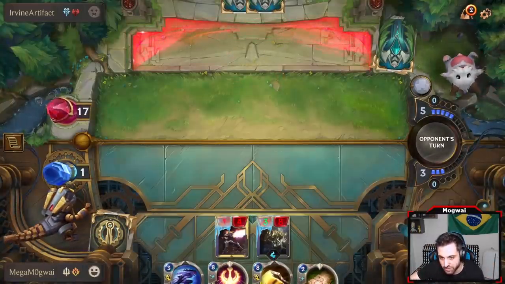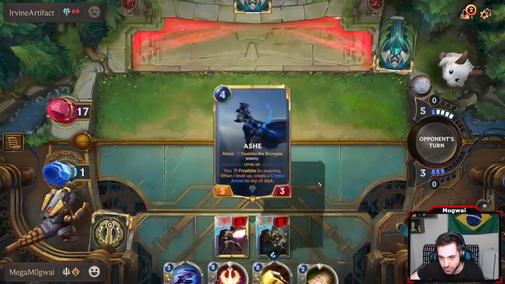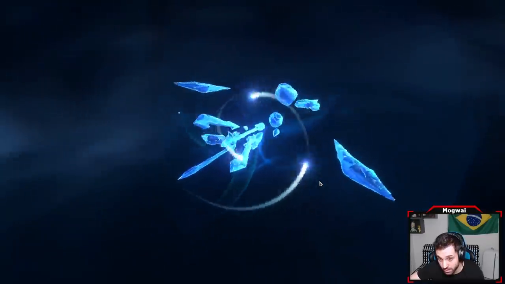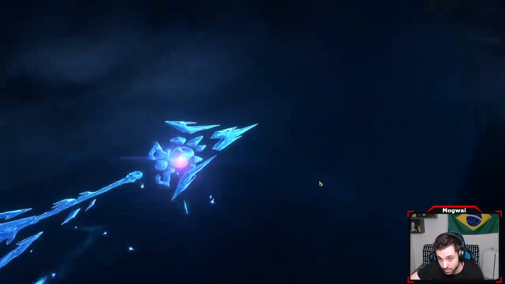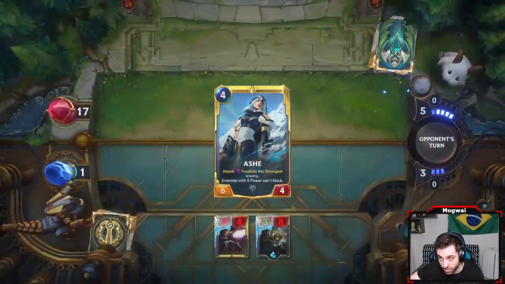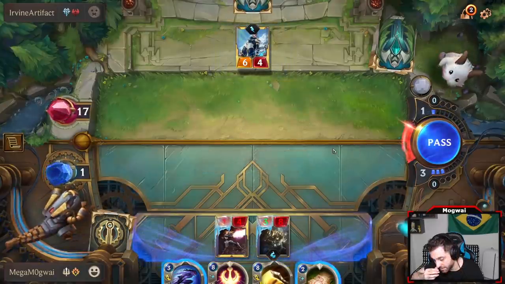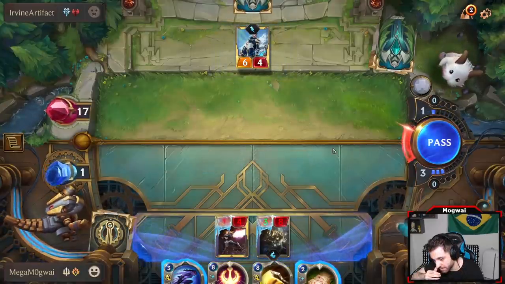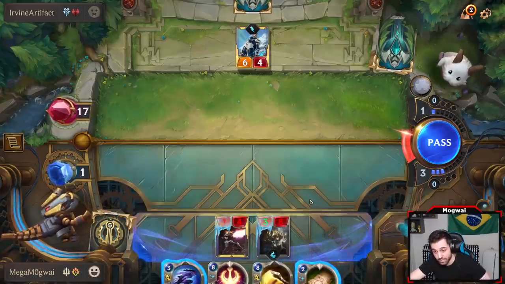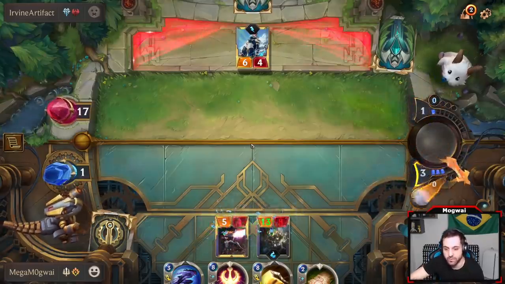Now we have the ability to protect this from Culling Strike if he did top deck it. And we have the Relentless Pursuit as well. We know what he's gonna draw. We know what he's drawing next turn. He's gonna be able to Frostbite me next turn. If I go for a Relentless Pursuit now, it's only representing 4 damage. So there's no point in me doing anything but just passing and carrying over this mana.